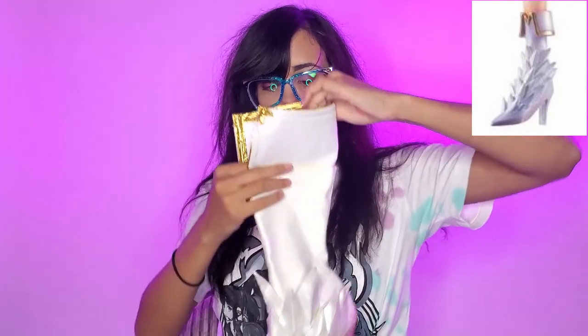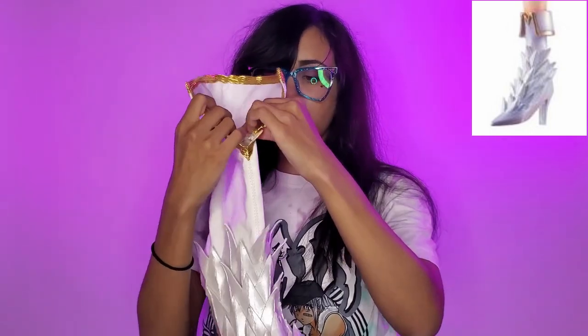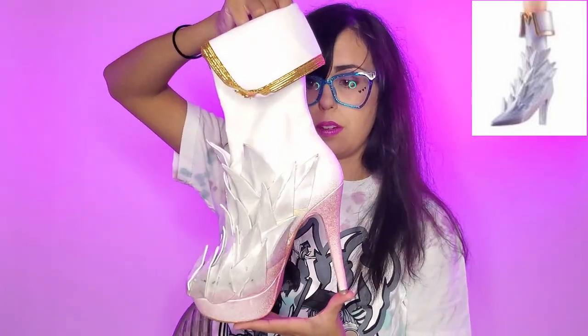I used a pink glitter spray and went along the bottom of the shoe. Then for the cuff, I made a little cuff mock-up and when I got the pattern I wanted, I put it on interfacing and then covered the interfacing with the mystique white spandex I used for the rest of the cosplay. I sewed on a gold trim and then glued it onto the inside of the top of the shoe, and then just folded it over literally like a cuff. These boots are just plain white ankle boots that somebody bought for me off Amazon.